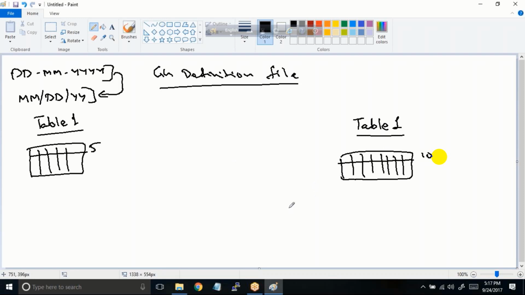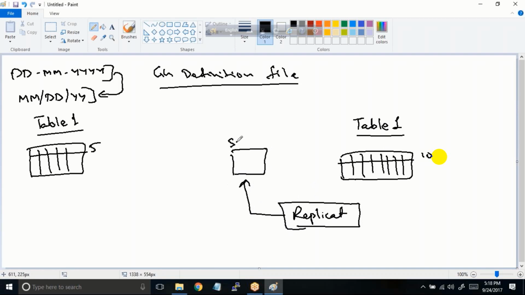So while you use the replicat, we need to direct replicat to read a file, and this file will contain the source definition. It will have the details or the structure of the source table.